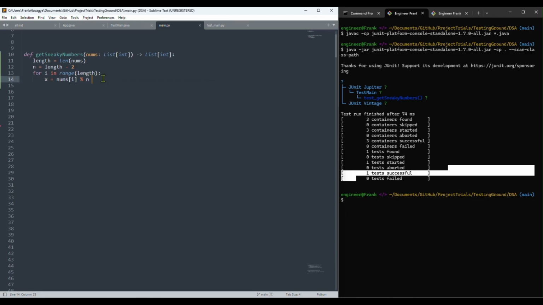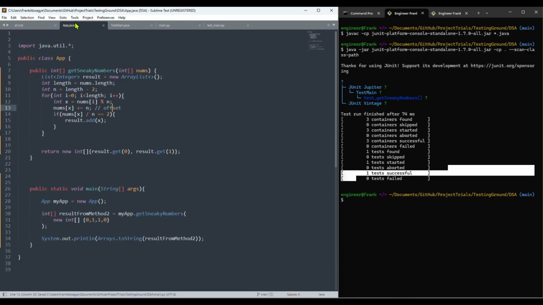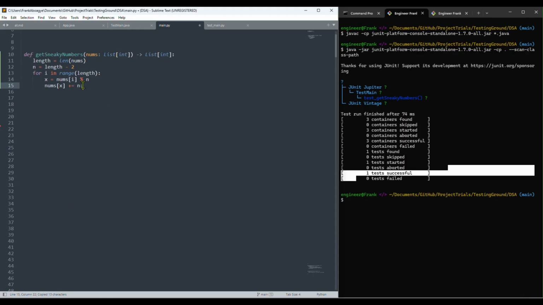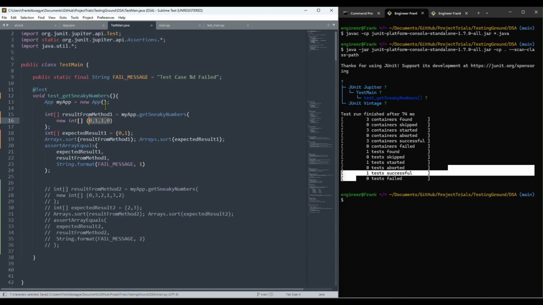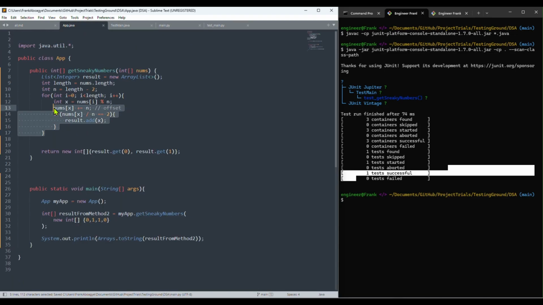Okay, so let's go ahead and apply the offset. The offset is still the same thing, which is nums of x, plus that particular n. And so what we did over here is to check the occurrence after we add the result.